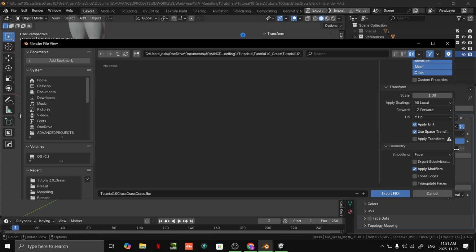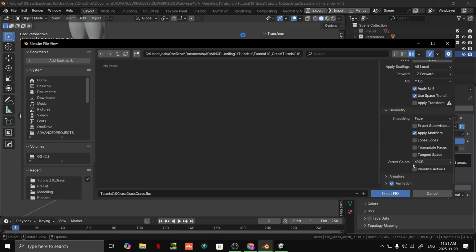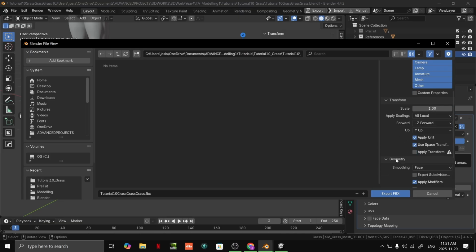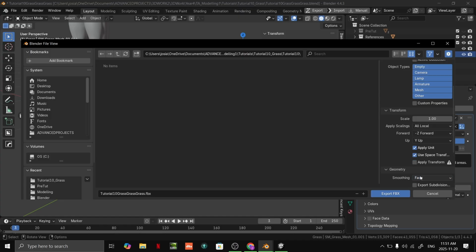That is just the common way to export, and it will avoid any shading issues. And you don't need to turn on animation, right? But yeah, selected objects is limited to, and then geometry, smoothing is face. Yep. No, that one we're leaving within Blender.